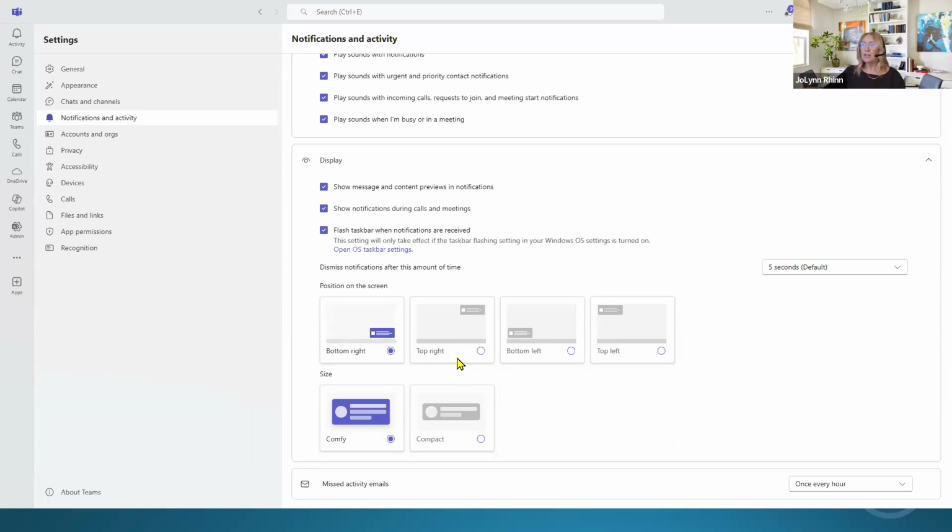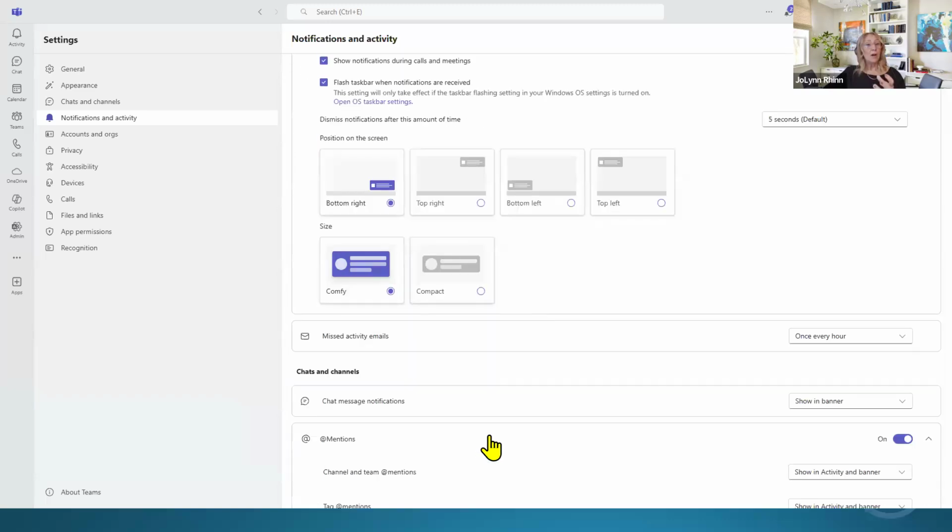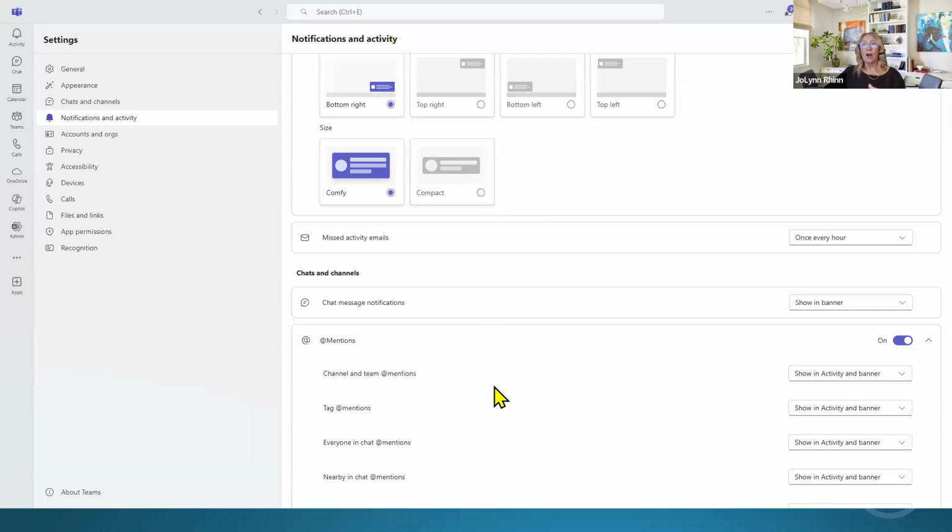You could do the top right, the bottom left, the top left, also the size of it. There's a comfy size and a compact size. So depending on how you want those notifications to show up and which notifications you're actually getting, you can control what exactly you want to be notified of.